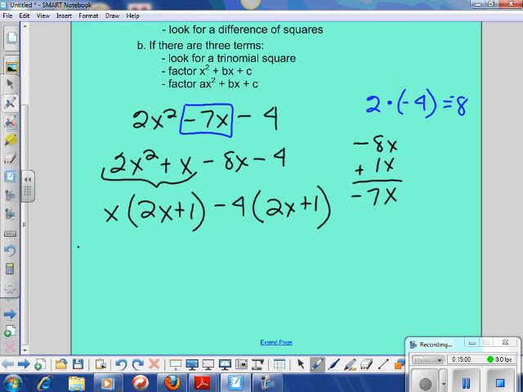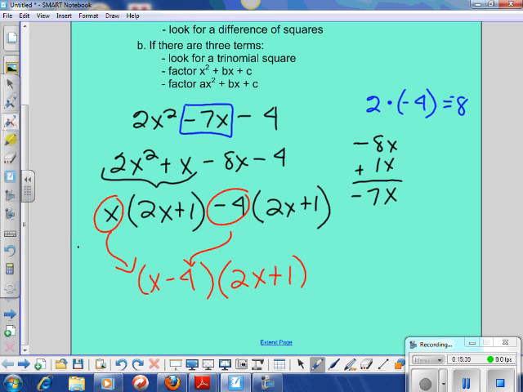Now, if you don't remember your 4 terms, which we'll go to in a minute, you take your first term here, because it's being multiplied by everything in this parentheses, 2x plus 1, and our parentheses are identical, you're going to take that and bring it down. And then you're going to take our negative 4, which once again is being multiplied by the same terms, bring that down here, and that becomes our first set of parentheses. And now our second set of parentheses, since they're identical, you just write it once, 2x plus 1. If I FOILed this out, I would end up back to my original equation of 2x squared minus 7x minus 4.